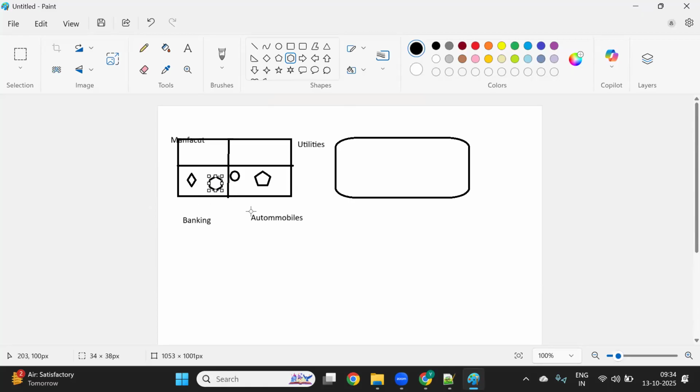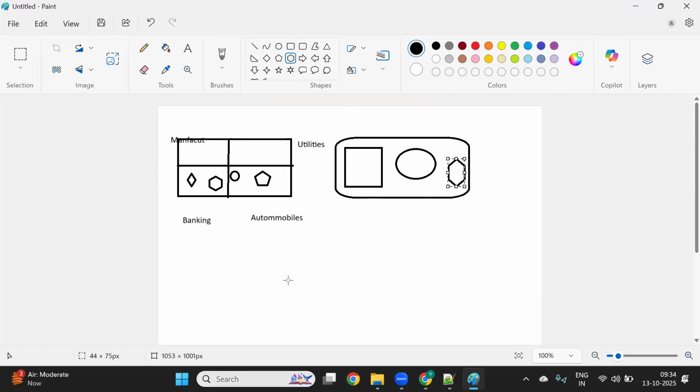Now what is the benefit of having all this? To understand this one, you need to understand Microsoft as well. Let's say this is the Microsoft server. Now ICICI Bank approaches Microsoft. They will create some space for ICICI Bank. Again, if HDFC approaches, they will allocate some space like this. If an automobile company like Audi car approaches, they will allocate some space to it.